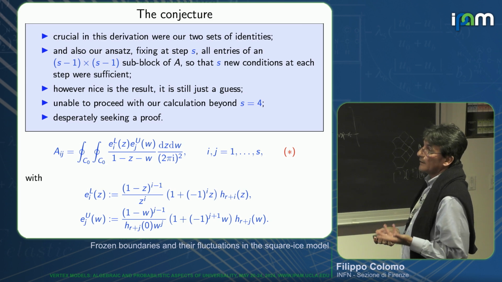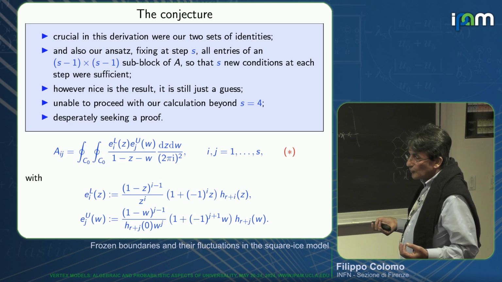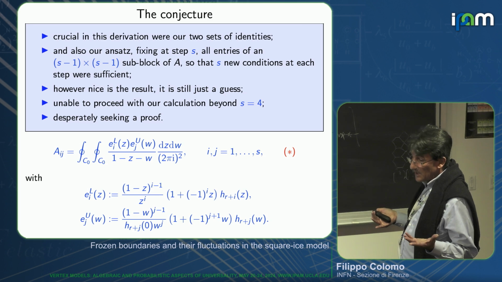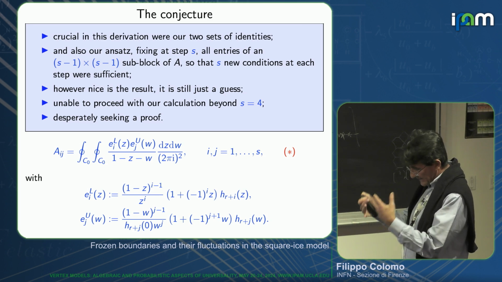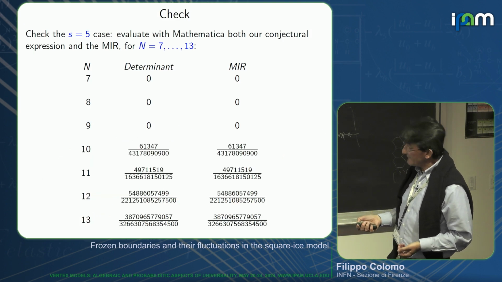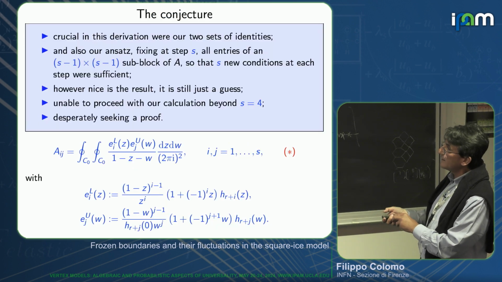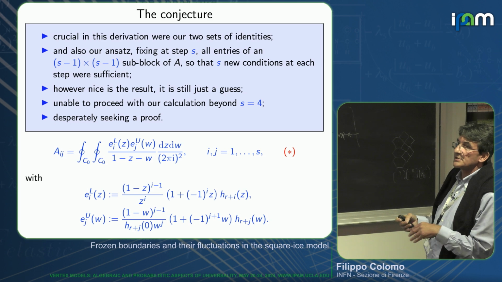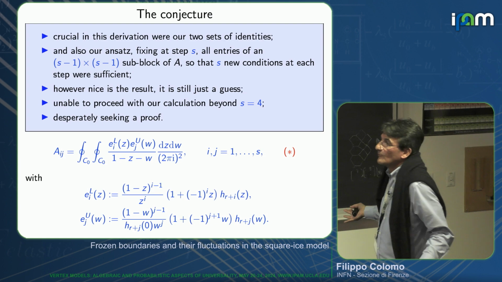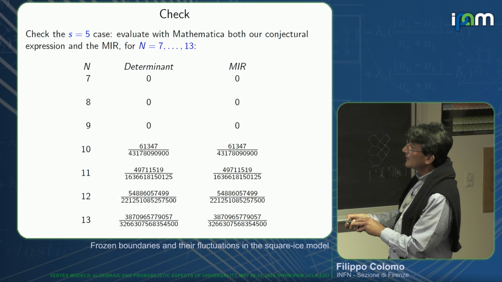Before going on, you could ask, but what about S equal 5? For S equal 5, we are not able to compute the integral explicitly, but we can compute it numerically, with mathematics, I mean. So we did it for S equal 5 and N equals 7, 13. One could say, well, you have been lucky, you have fitted some condition, but this was an underdetermined problem, you have many solutions, and when you go to S equal 5, what will happen? So we went to S equal 5, we computed numerically, and these are the results.